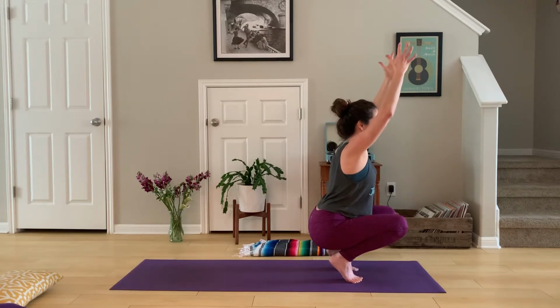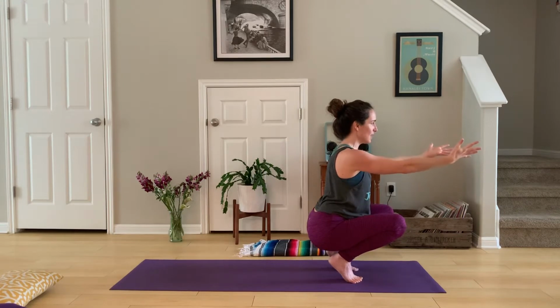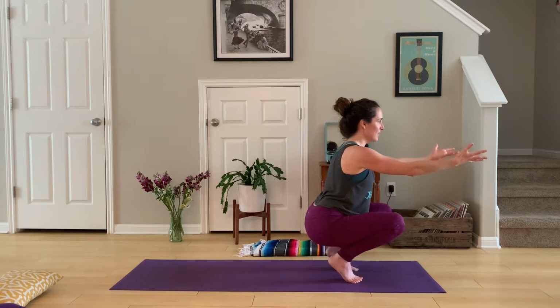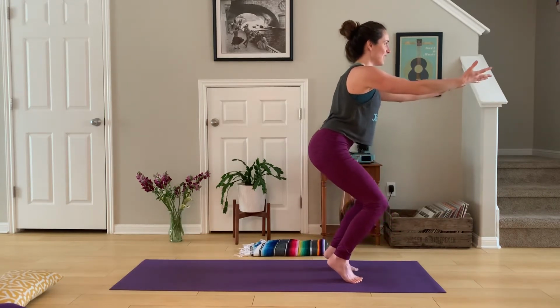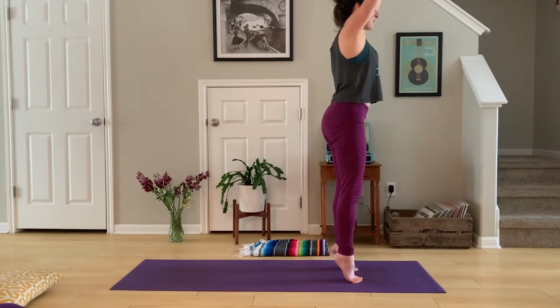Notice if it feels better for hands to be overhead or maybe at heart center, maybe out in front of you. Find somewhere that the shoulders feel supportive, the neck feels long. We're going to reverse that and come back up again. Navel is drawing back towards the spine. And very slowly, we're going to come up for 5, 4, 3, 2, 1.